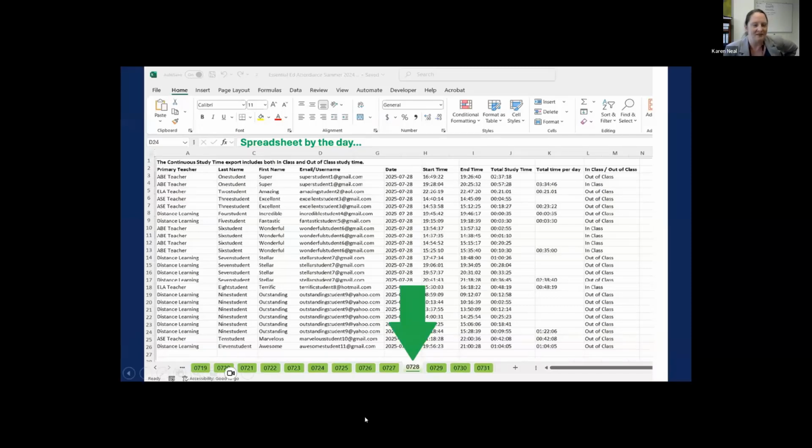We used to record or save our Essential Ed report by the day. And so we would set up a tab for, let's say in this example, July 19th, July 20th, and so forth. And when you click on a tab, it's a blank sheet, and you copy and paste your report on there.